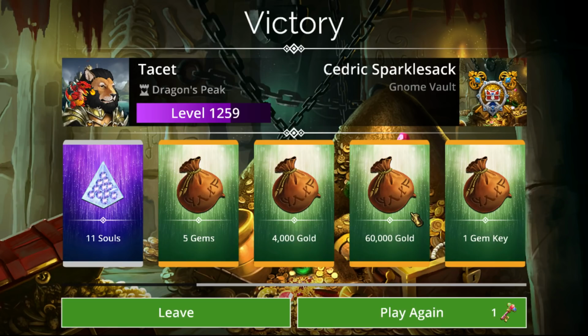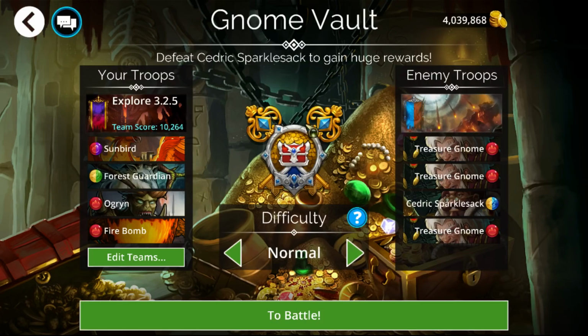increased by about, what is that, 20% then? Assuming that the normal drop would have been 50,000. But yeah, 60,000 gold, not too bad. Still not the greatest of drops out there, but it's definitely better than getting a common troop or a green major orb thingy. Anyways, let's keep going with them.